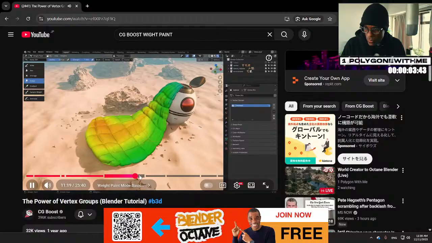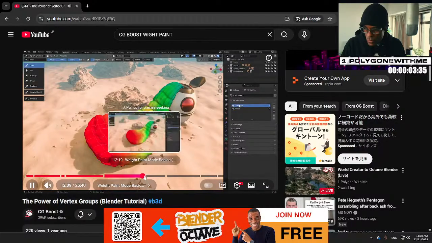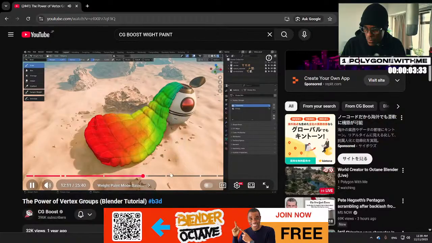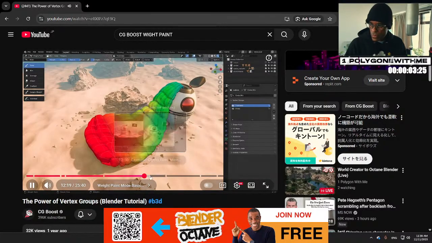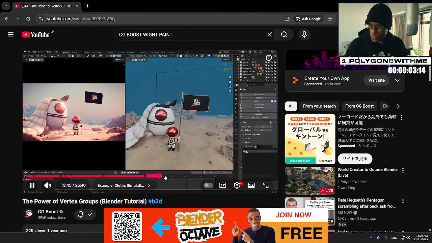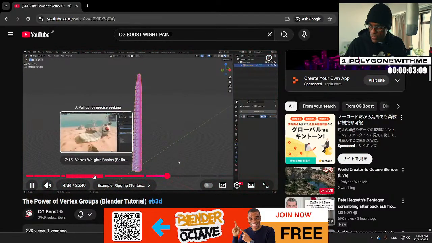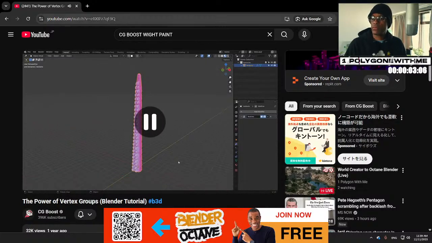We can smear the weight into different directions, and what I find really for this specific vertex group. And now if I go back to the thickness vertex group, you can see that it shows the specific vertex weight inside this group. So these are the basics of the vertex groups and the weight paint mode, and now let's have a look at a couple of more examples. As a very basic example on how to use vertex groups to limit the effect of certain wind and just flies away, we have the pin vertex. One of the most important use cases for vertex groups is in the rigging process when binding.